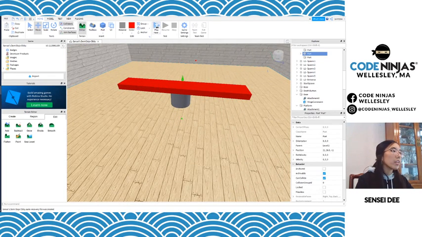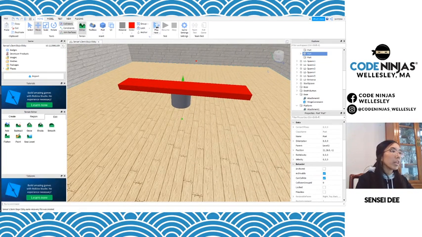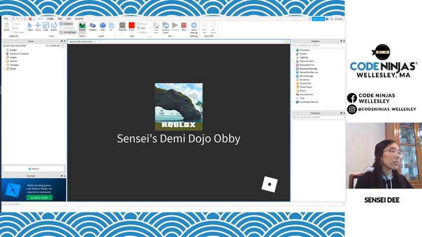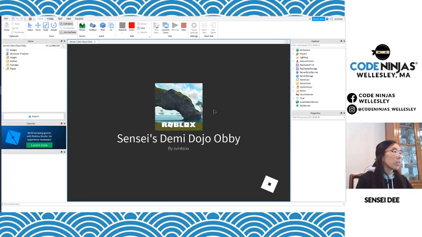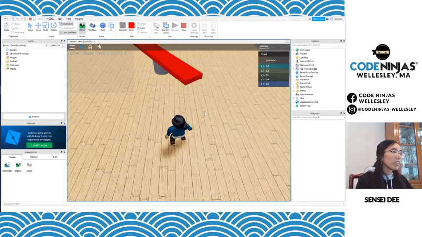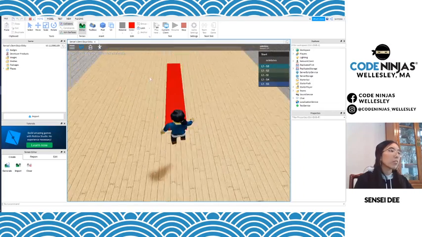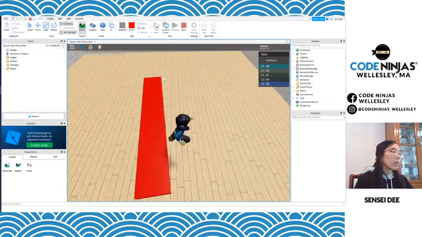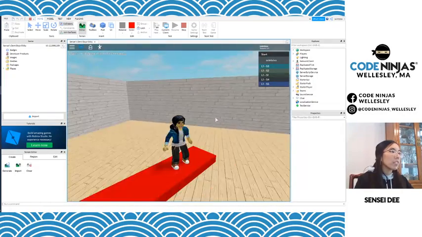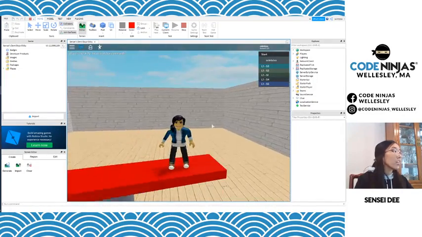So play here. Imagine I get swatted away by this fast spinning. I don't know how fast it'll spin. Not that fast! Oh my goodness. I thought it was going to be something special. I mean, it is because we made it ourselves. However, it's not as fast as I thought. I'm going to change it.